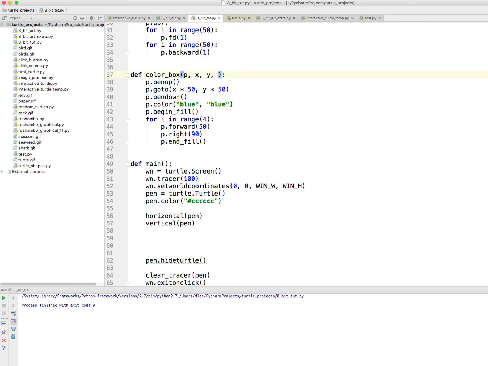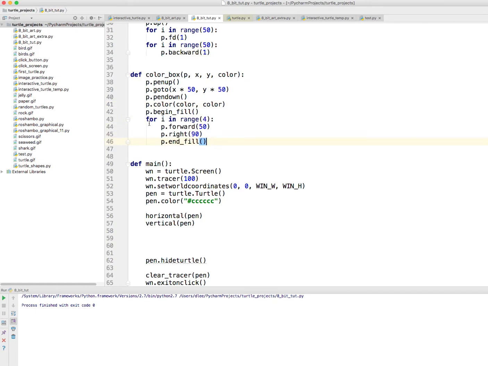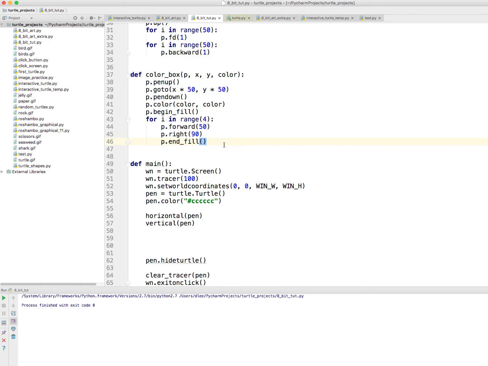So I'm going to take in a color from the user, and I'm going to use the color variable here and here. Does it need anything for this for loop? I don't think so. This for loop just draws in one grid box on the screen. So I think that's about it. So it needs 4 pieces of information from main. It needs the turtle, it needs X, Y, and what color to make it. Okay, great. So it's done.